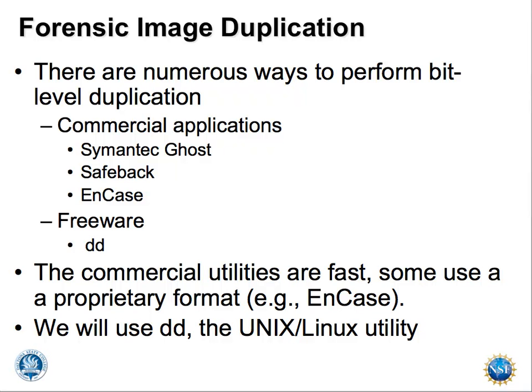And so when are we going to get to the forensic image duplication process? Well, here we go. There are many ways to create a forensic image. This is called a bit-level or bitstream copy, which means that from the very first bit or byte on the drive all the way to the last one, everything will be copied. It comes out as a single file, almost like if you wanted to make a copy of a CD, you're going to make a copy of the entire thing.